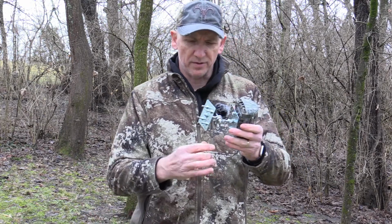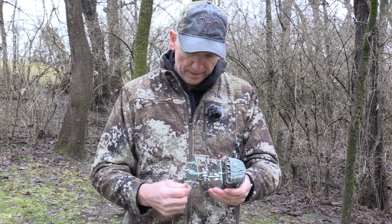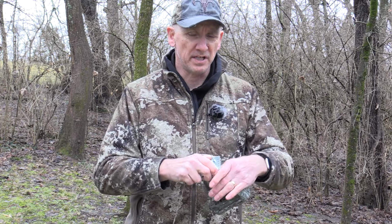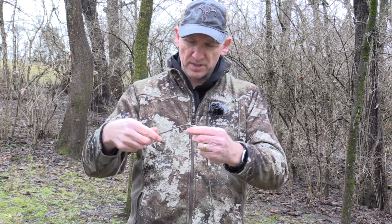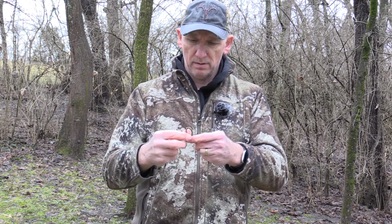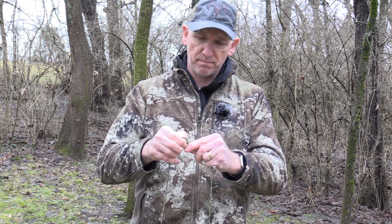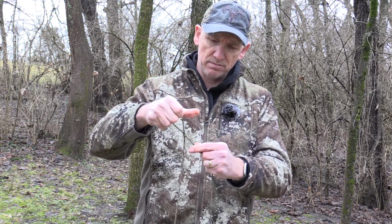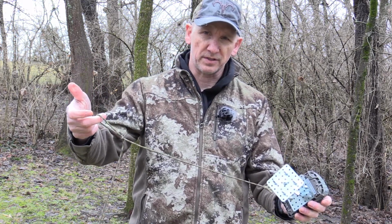So to hang your camera on the tree, we're going to use a piece of paracord and a trucker's hitch to secure it. What you want to do is take your cord or rope and make a loop in the cord, just like that, then feed this tag end back through and pull it tight. That'll create a loop for your trucker's hitch.